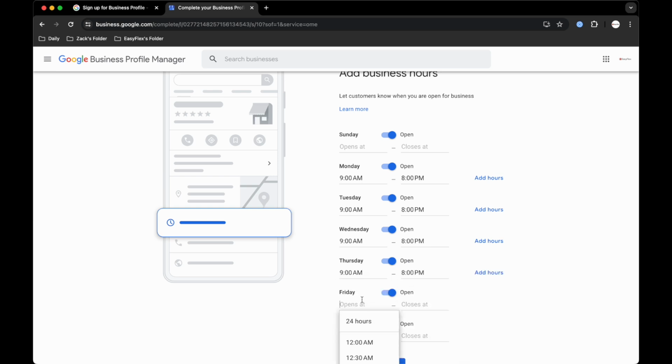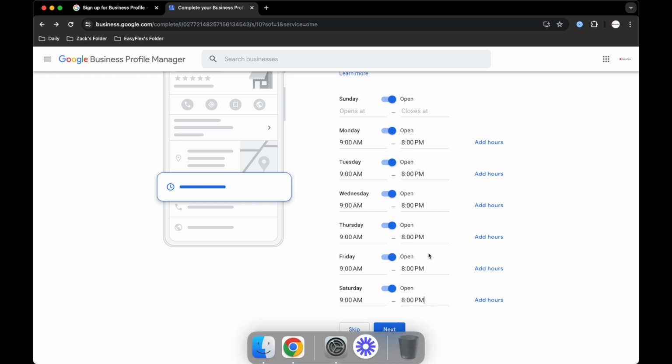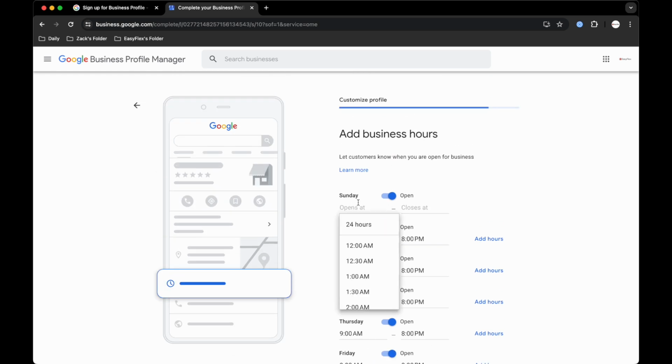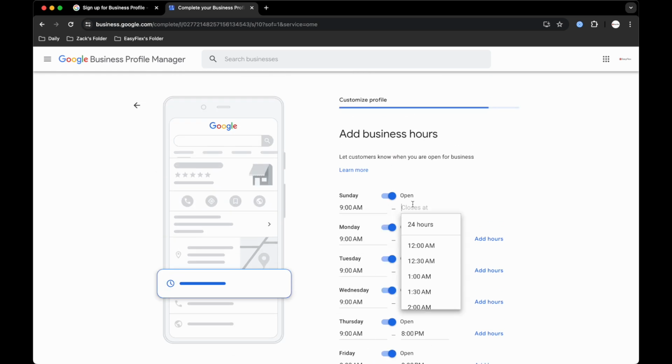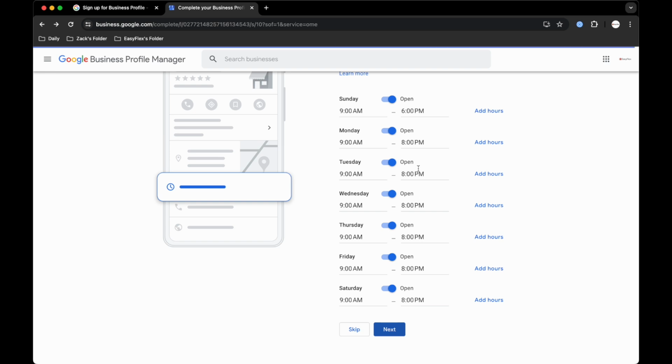And the reason why this is important is because, well, thinking from a consumer's perspective, they need to know the times that they can actually visit your facility. If it's an online business like us, for example, it's a little bit different, but for us, anything that's physical like a gym, it's absolutely essential that you guys have the correct hours on here, and you can always go ahead and adjust these in the future if things do change, but making sure that you tick all those boxes. So last one here, just going to do 9 a.m. to 8 p.m. for this test for you guys, or 6 p.m. will do. All right, next.